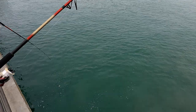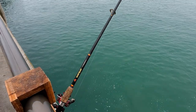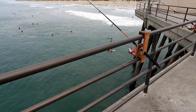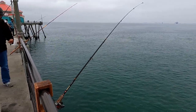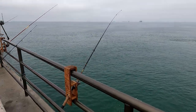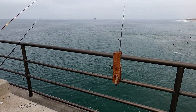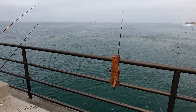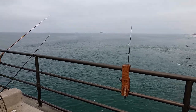Hopefully they get something. You can see they're using all different weight gear, from probably a 6 to 8 pound rig all the way up to something that could handle 20 pounds. But they're ready. They've got this whole pier lined up with their rods. We're gonna hang out and maybe see them catch something. But that rod holder is something new. I've never seen it. These guys didn't come up with the idea. They copied somebody's. But man, I'm gonna have to make some of those for when I'm fishing in Florida.